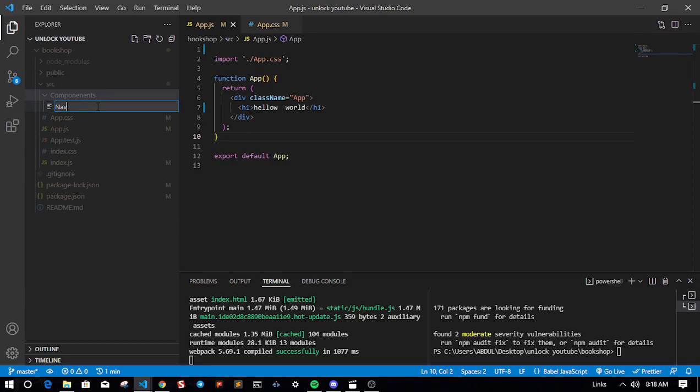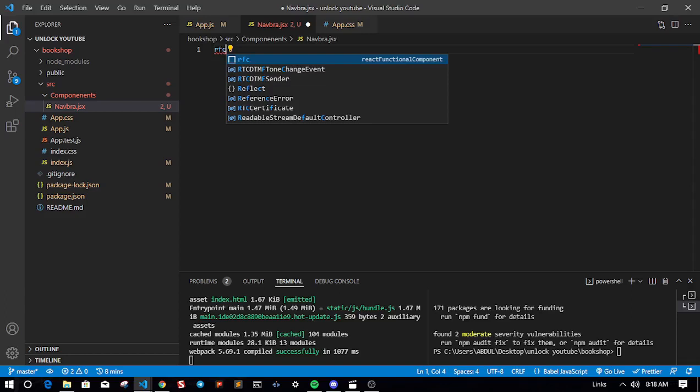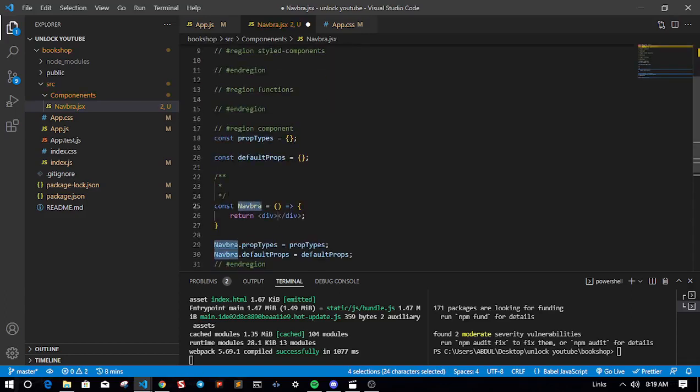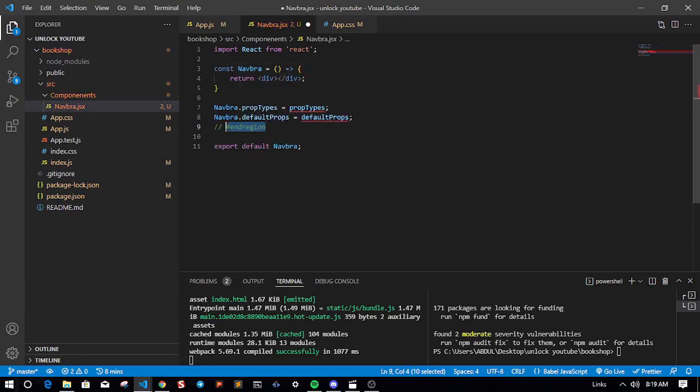New file, .jsx, and open up here, run rfc to create a function component in React. Let's remove all of this because we don't need it. We will not be using them.